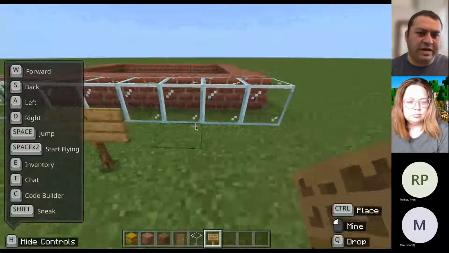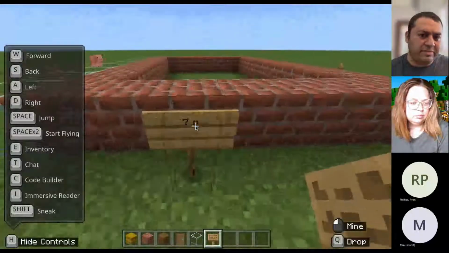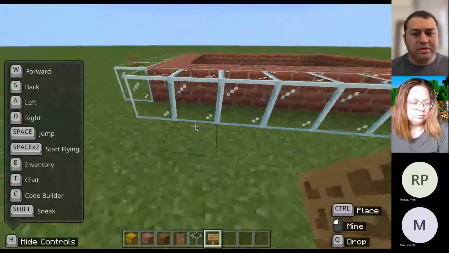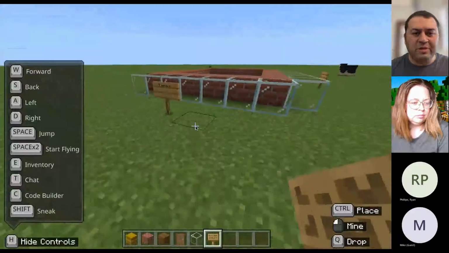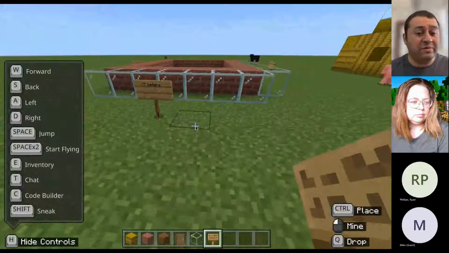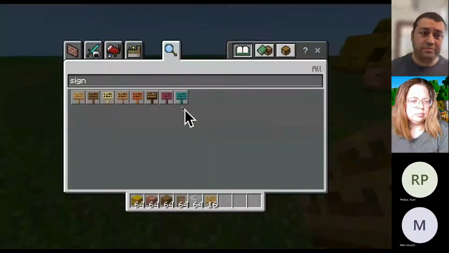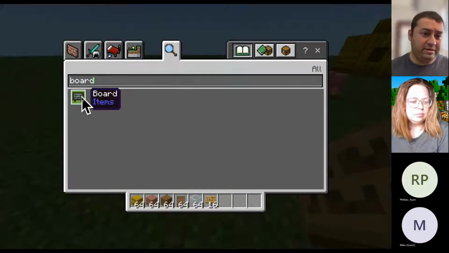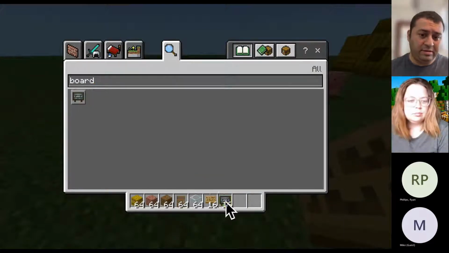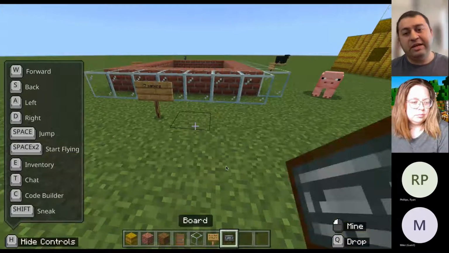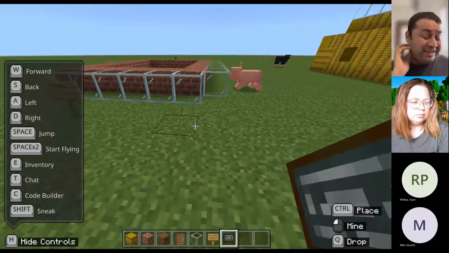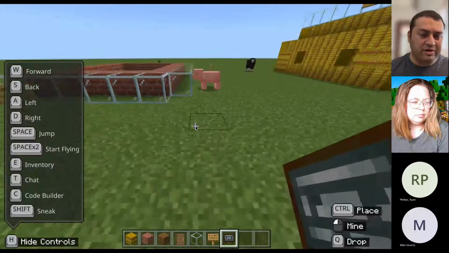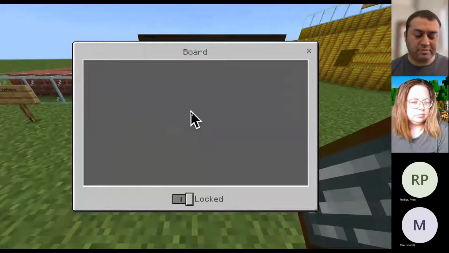So let's go back to my brick house because I have it completely mapped out at the base level. 9 meters by 7 meters. What I'm going to do to show my math work is I'm going to press E for everything one more time. I'm going to get out a board. Now, the board is great because, as I mentioned earlier, it lets me write a whole lot more. So what I'm going to do is stick it right here in front of my brick house.